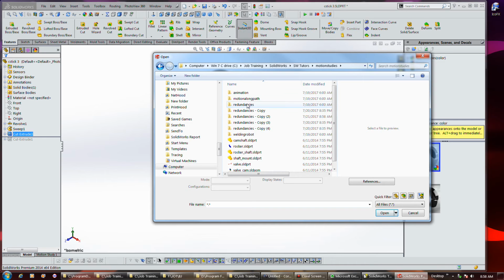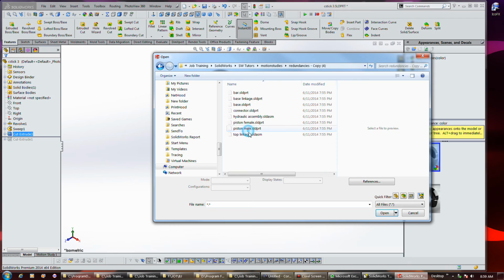Motion studies, redundancies. Let's see, here are the copies I made. And I just made these yesterday, admittedly. So if this original copy that I made got screwed up somehow, then it would have screwed up all the others. But I was working on the one in the main SolidWorks directory from the tutor, and then they had me make a copy over here, but I didn't copy it into here. I copied it somewhere else, outside of this, because all these are direct copies from the system. I should have saved it really in a subdirectory. I just didn't want it being too much of a pain in the ass. But let's look at copy 4 anyway.